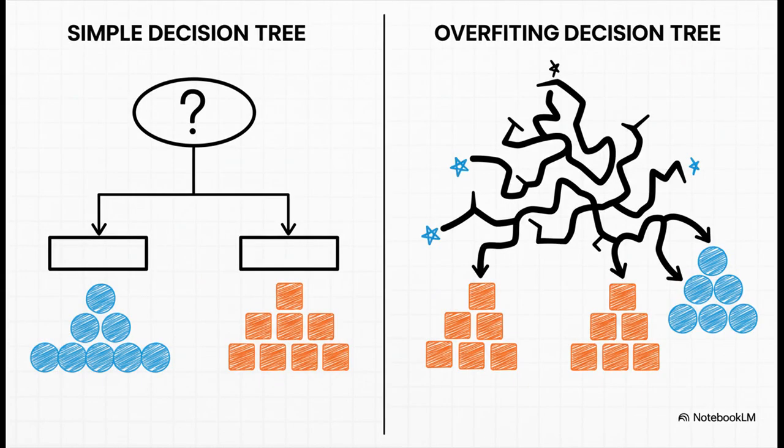So to really get this, let's look at a simple model called a decision tree. It's just a flowchart of if-then questions. Super easy to understand, which is great, but that's also its biggest weakness. A single tree can get way too specific. It starts memorizing the noise and all the little weird quirks in the data it trained on. We call this overfitting. And what happens is it becomes an expert on the past, but the moment it sees something new, it just completely falls apart.